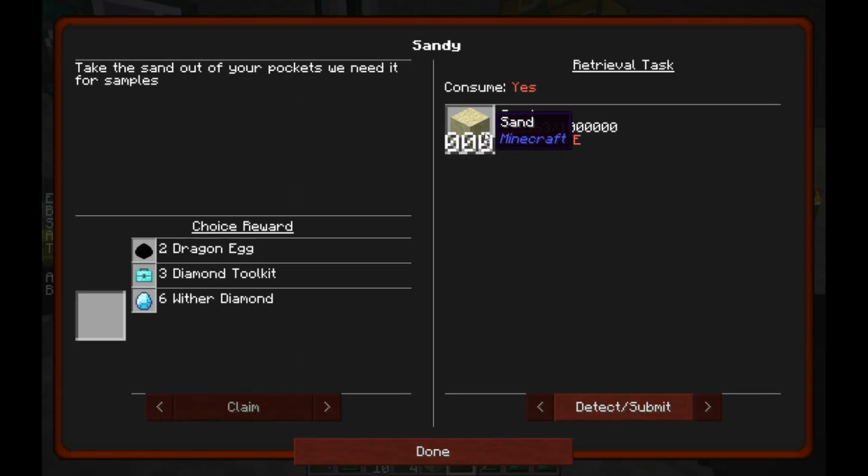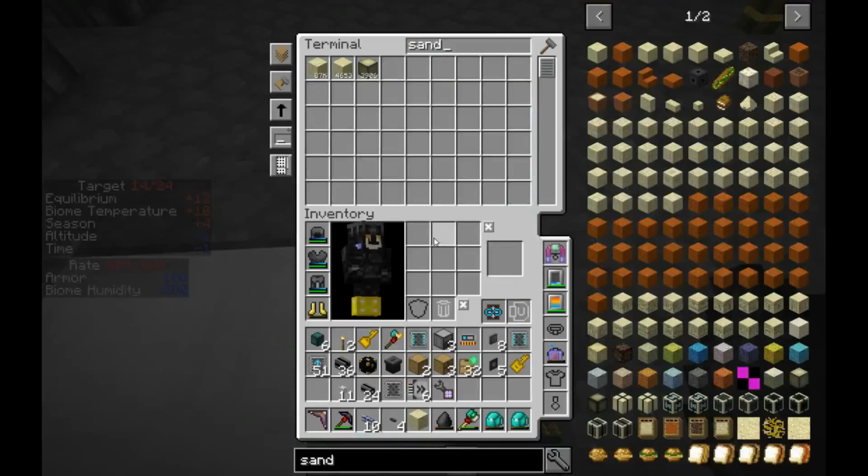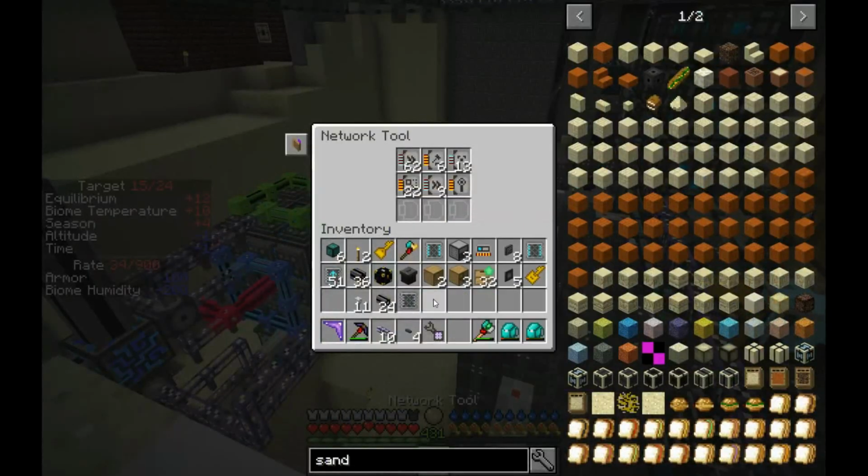And we really only just have the Sandy to do now. And the Sandy should be going up. And yes, it is going up. So let me show that in the ME system, both of those. And I have some exploration card that I want to put in here.